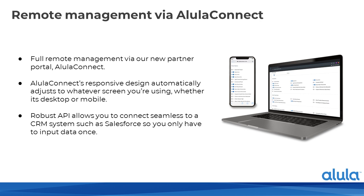Hey, I want to give extended delay on a gate door. No need to do a truck roll for that. I want to mail them a key fob. No need to roll a truck to do that. Put that serial number in remotely, mail them the key fob, customer calls you up and says, I got it, and all you do is activate it on the web browser. Okay? So remote management, reduce truck rolls, and register my Connect Plus or my BAT Connect.